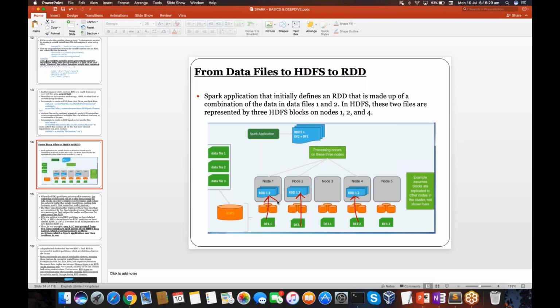That one RDD is created from two files, data file 1 and data file 2, which are split across three HDFS data partitions or data blocks. Now this is all loaded in memory as partitions. Clear? If you understand this one, we can end today's class. Is it confusing, guys?